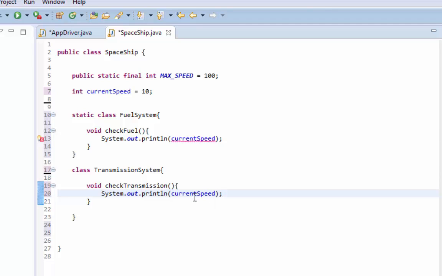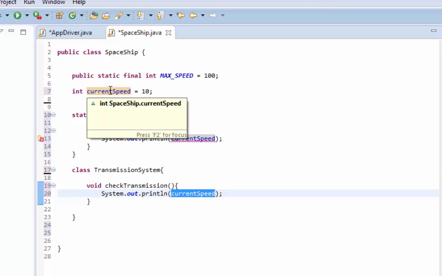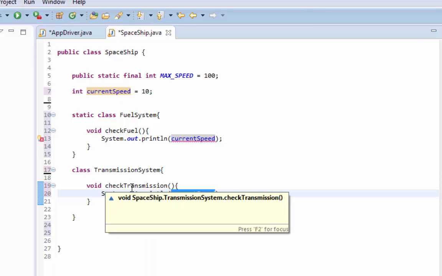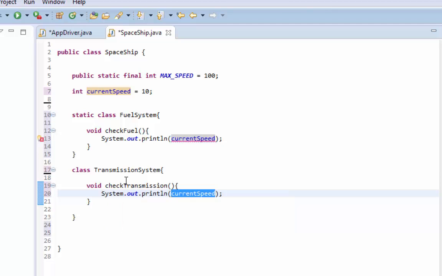And that makes sense. Then it makes sense that it can access the instance variables of the spaceship class, because you got to have a spaceship to have a transmission system. So if you know that's true, then the transmission system should be able to see the variables of the spaceship. Static classes can't do that.